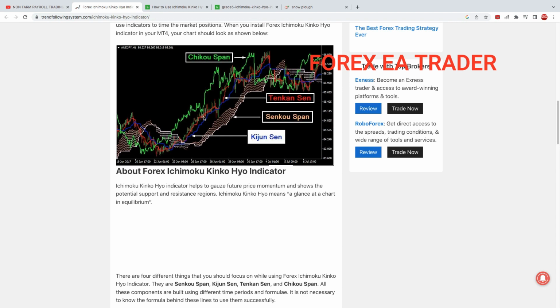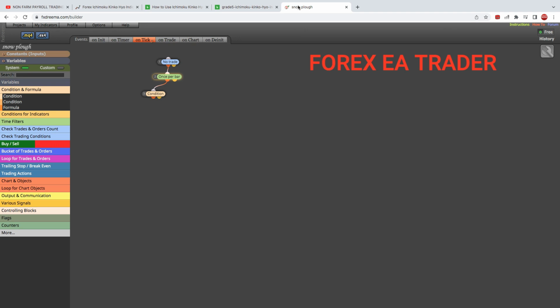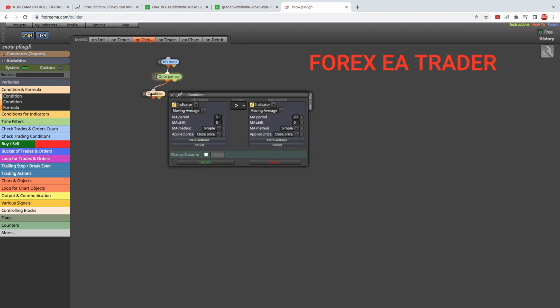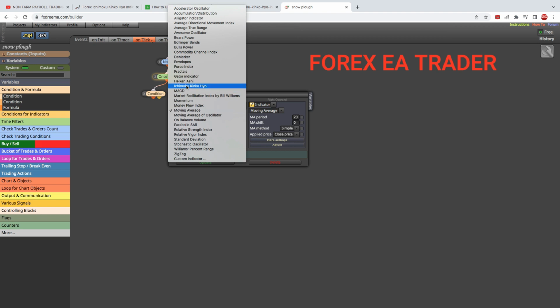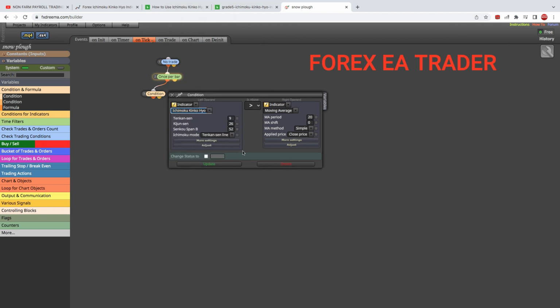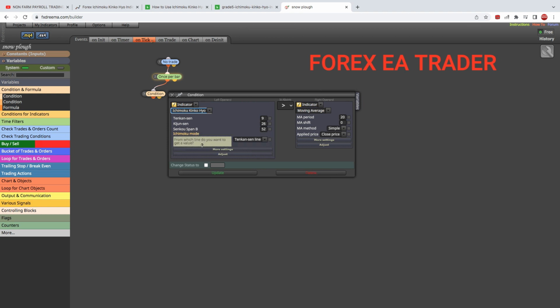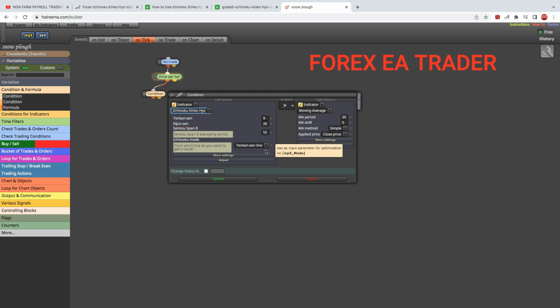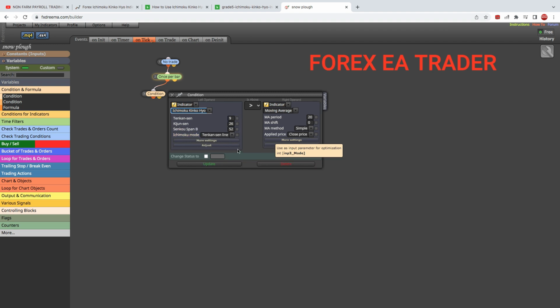I don't know. But if we're going to take the long route, then we're going to go Chikou span above, let's start with Tenkan Sen. We double click and we are going to go Ichimoku Hyo. Then the mode that we're going to use, the question mark there, is basically the value that you want to get. From which line do you want to get a value? The line that we want to get, we said we want Chikou span.